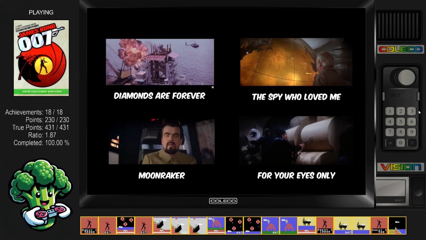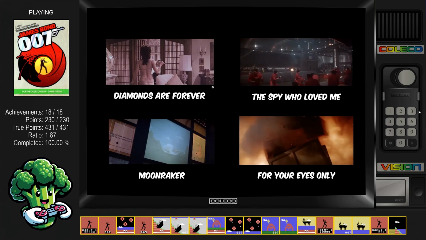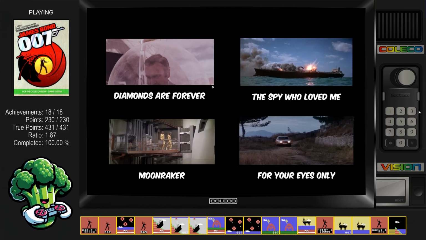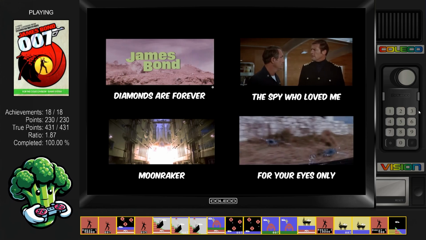The last one is For Your Eyes Only. That one you're going to retrieve radio equipment from a ship that's basically sunk from a World War II mine. It has codes for more ballistic missiles that are going to destroy the world, and you just basically have to get those codes and stuff. So that's a breakdown of the 4 boards.